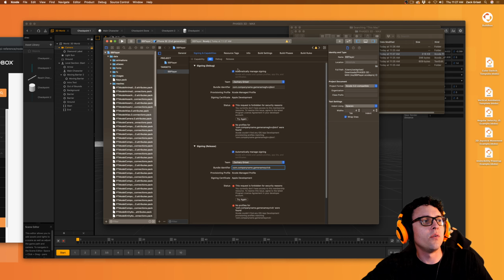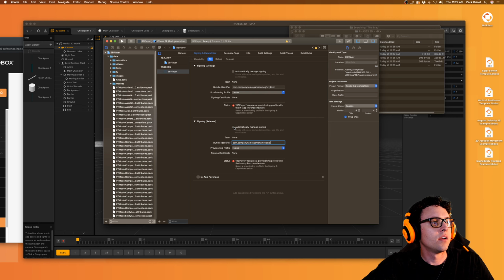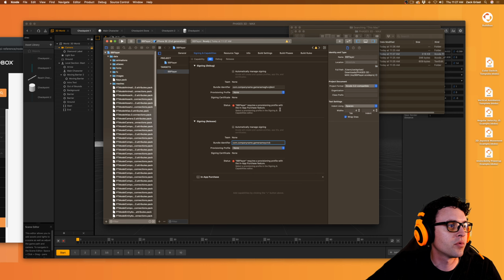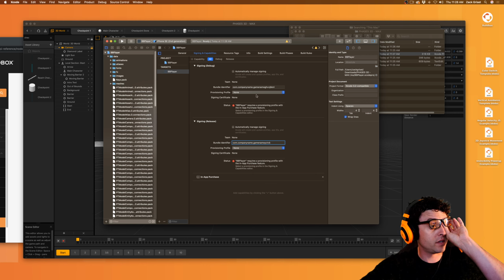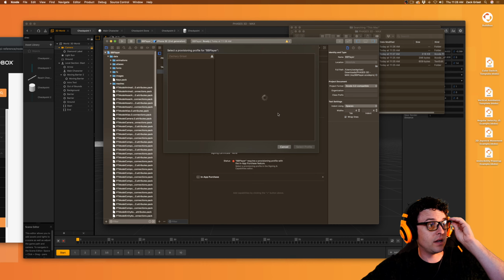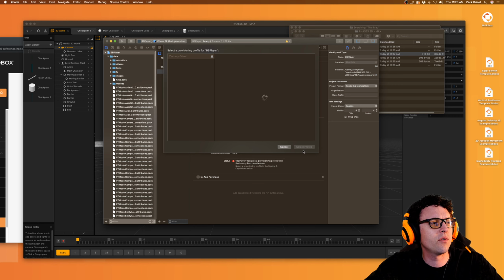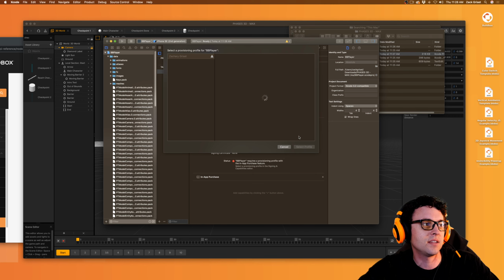Okay, you know what? Let's see here. Requires a provisioning profile with the in-app purchase feature. Interesting. I haven't run into this issue before. This is an update to Xcode, so I need to take a look at this.